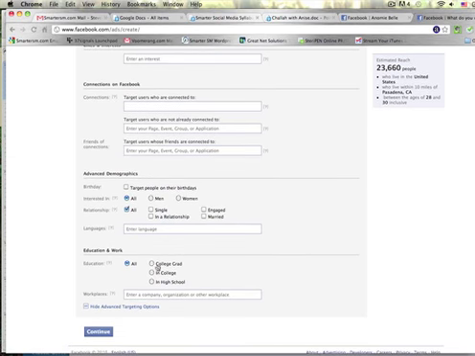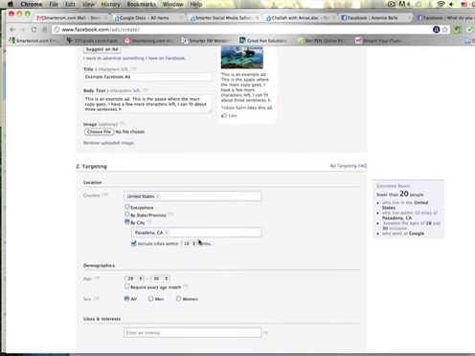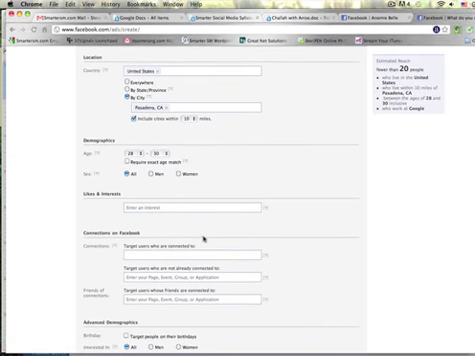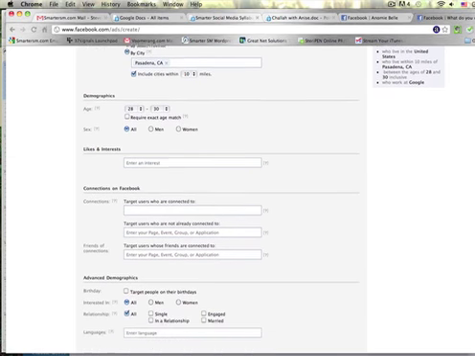You can target based on education level, based on workplace. So for people who list on their profile what their workplace is, you can target that as well. So for example, Google. There are 20 people who live in the United States within 10 miles of Pasadena between the ages of 28 and 30 who work for Google. So there you go. As you can see, the demographics are really one of the best parts of Facebook advertising. They're incredibly targeted and allow you to get very granular with your ads.